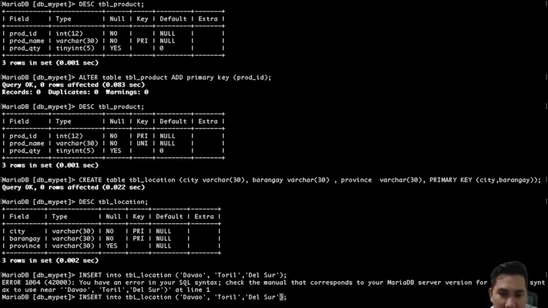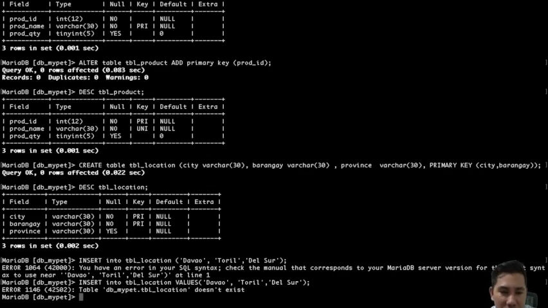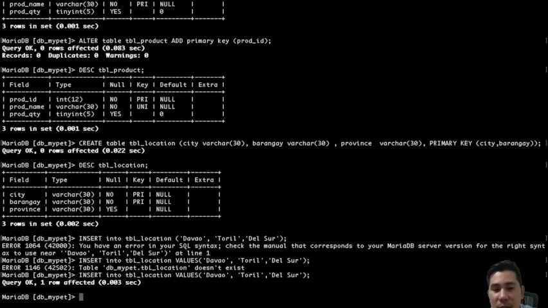We lack the values keyword, I'm just quite excited. Insert into TBL location. In Windows, it's not case sensitive, only in Linux based OS. I had an uppercase N instead of lowercase.